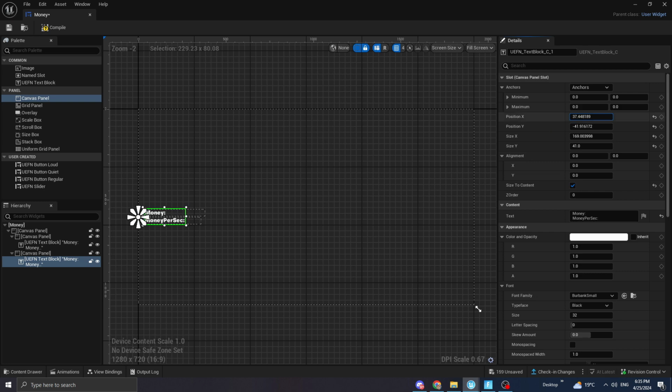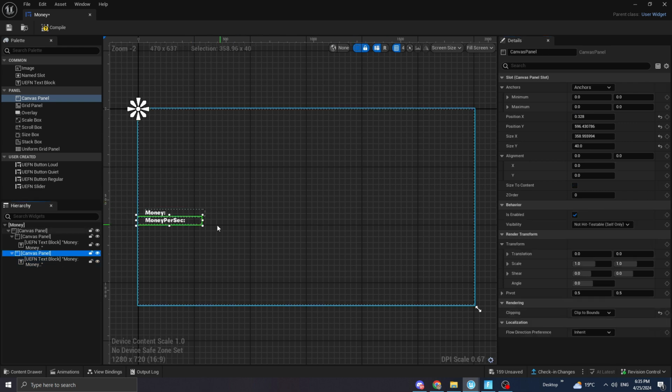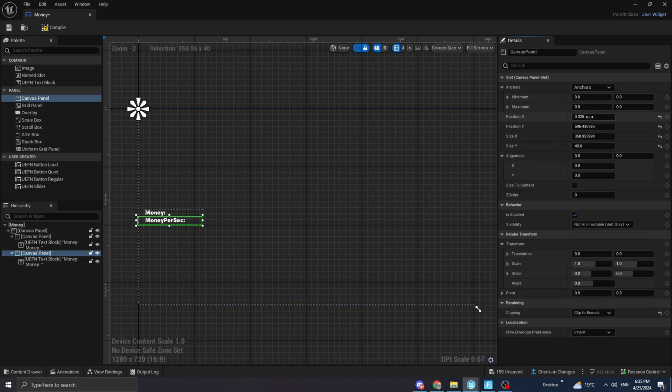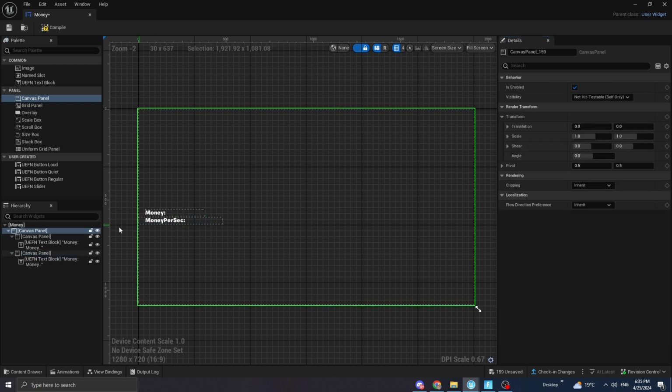Click the X to move it like this. Then go into the canvas panel once again and make it something like this maybe. And then we have the whole widget thing, compile.